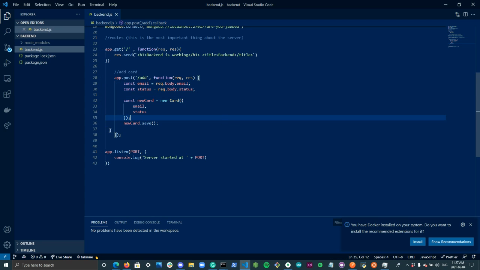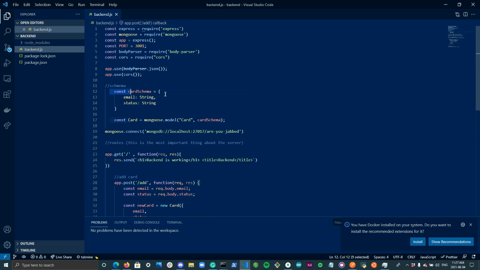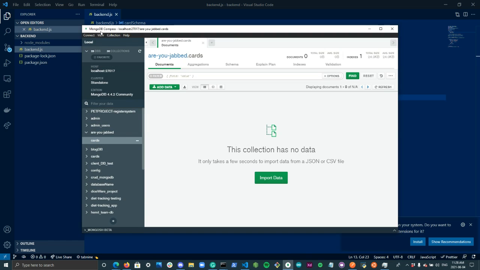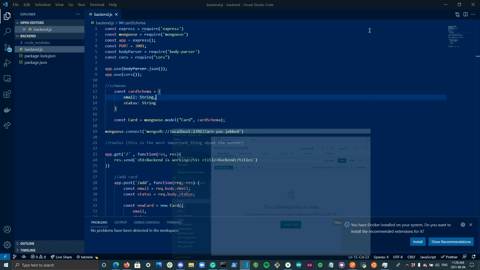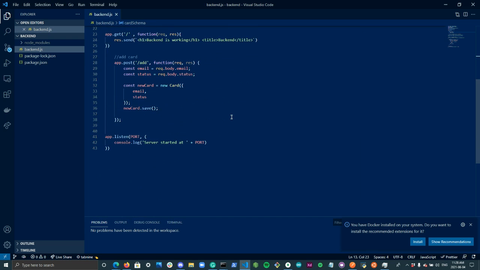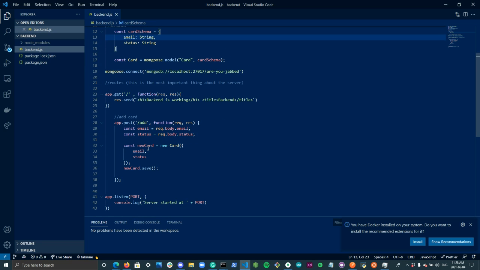So in the case of this one, what it's doing is creating a new card, which is a mongoose model. Mongoose is basically a modeling dependency that allows you to model object-oriented databases, such as MongoDB Compass. It's a NoSQL database, and I love it. Anyways, what it does is parse that data and then save it over here, and then over here it's making a new one for it in a constant, and then it's just simple code, simple logic.